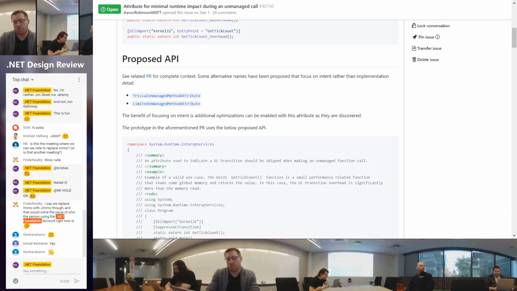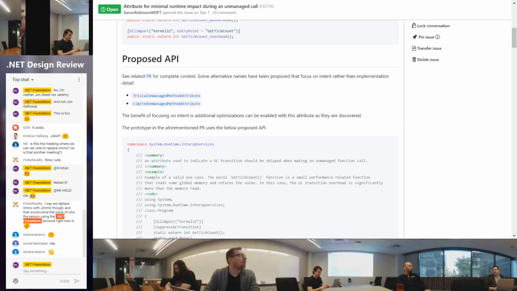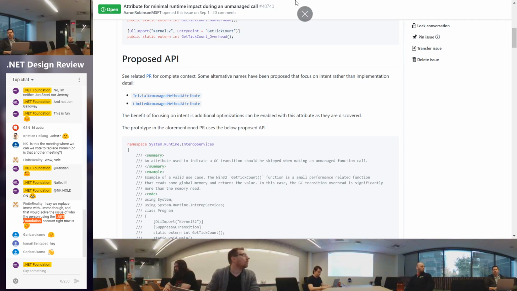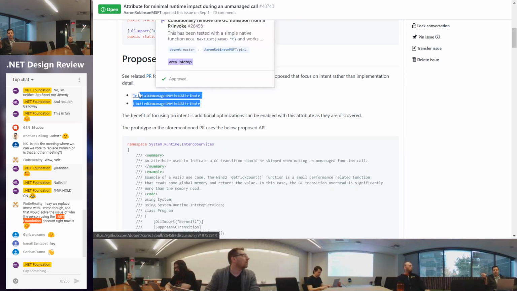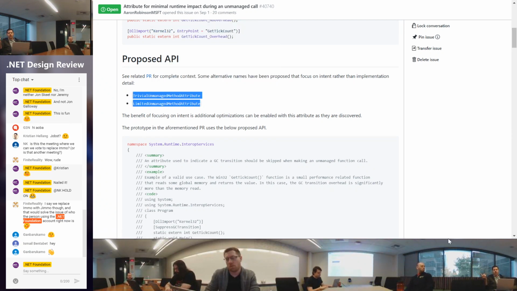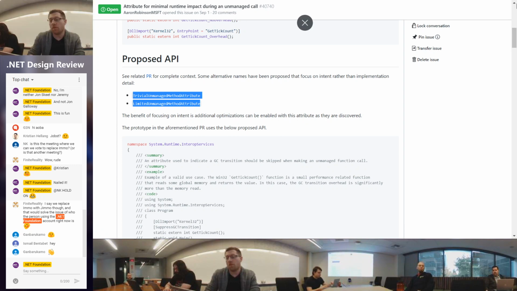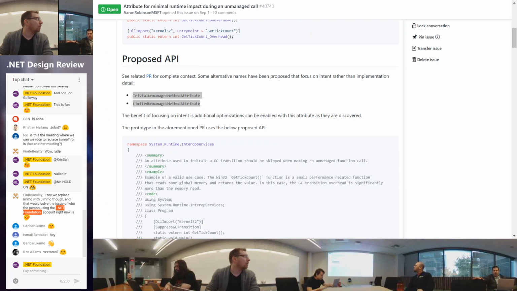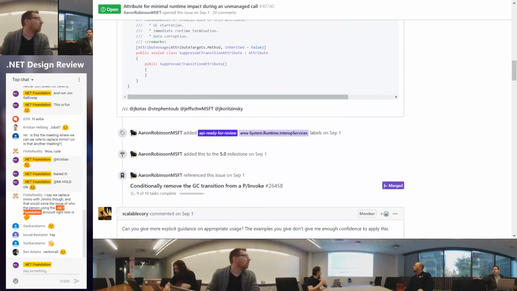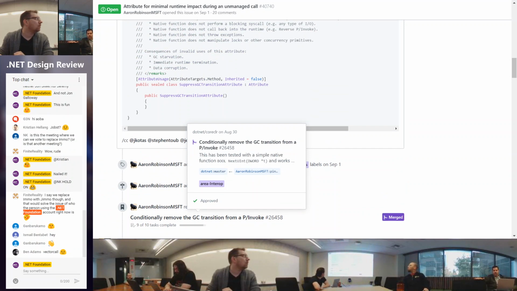Yeah, so if we think there's enough justification for making it public, suppress GC transition sounds like a reasonable name. And if we did want to make this work with unmanaged function pointer attribute in the future, then we would just change attribute targets to include delegate as well, and we don't have to bring this back for review. So what if we would do what? If you scroll down, it has attribute targets method right now, and that's it. If we wanted to make this attribute work with unmanaged function pointer attribute as well, then we could have attribute targets.method or attribute targets.delegate. We could just make that change without bringing it back through API review.